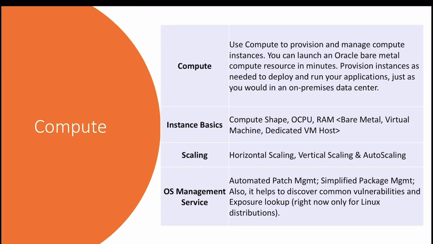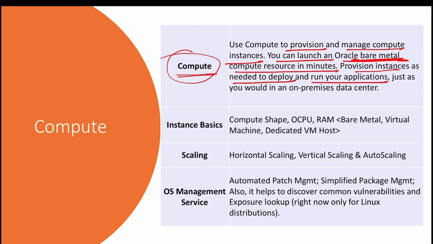So let's understand what exactly compute is. Compute is where we are running or hosting our application. It can be a bare metal machine, a virtual machine, or containers where we are running our application. These types of resources come under compute. So we use compute to provision and manage compute instances. You can launch an Oracle bare metal compute resource in minutes. Provision instances as needed to deploy and run our application, just like we are doing in our on-premises data center.